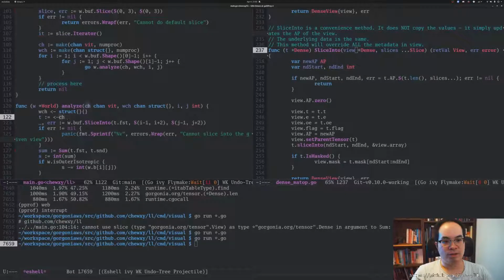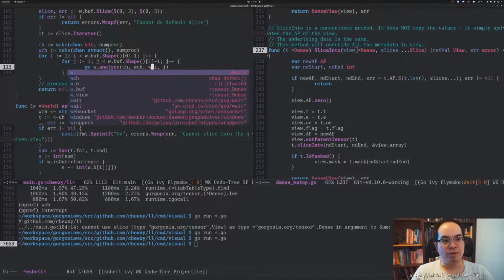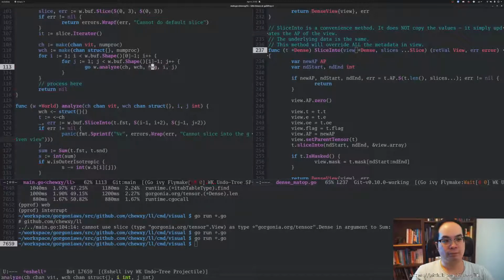Right. What else does it need? Ah, it needs a work group, a weights group.